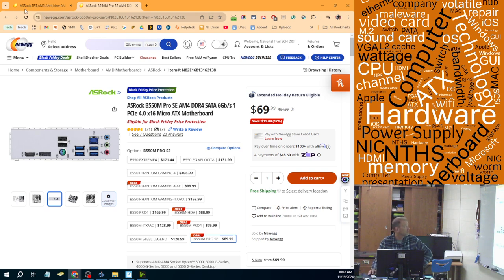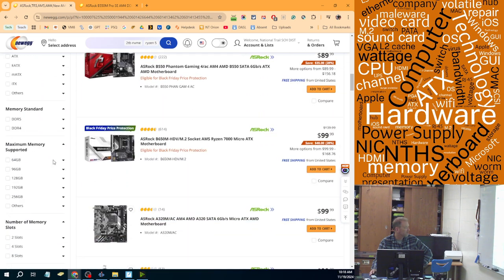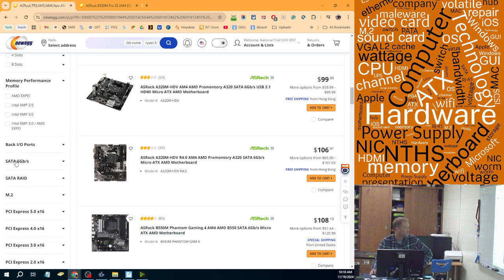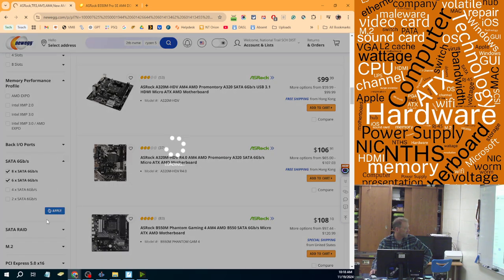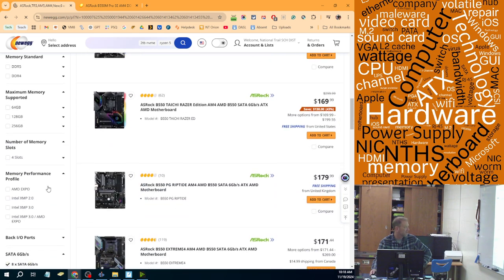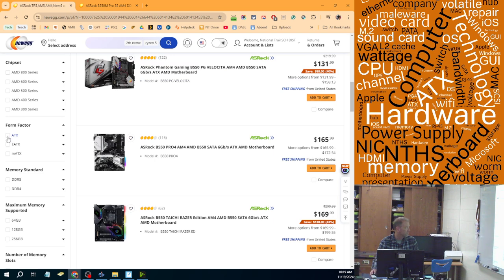So if I was going to switch to business then, for the business one, I've got to have 6 SATA slots. So I'm going to pick 6 and 8 and hit apply. And I've also said I've got to have an M.2 slot, so I'm going to go down there. Oh, you know what I didn't do?